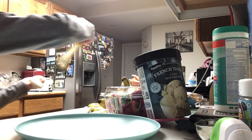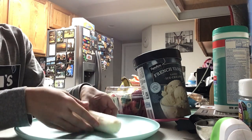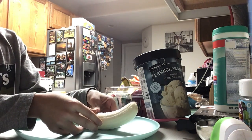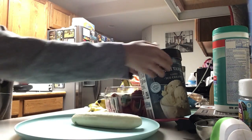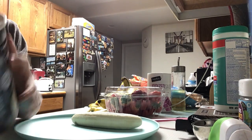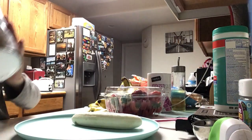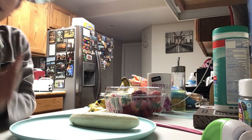But when you've got the banana, you put it in the middle, and you guys might be wondering, it's probably gonna fall over. Not for long. So then you gotta get your ice cream. I think I'm bleeding, but okay. Smell that, guys. Oh yeah. So then you gotta get your thingy, my scooper.